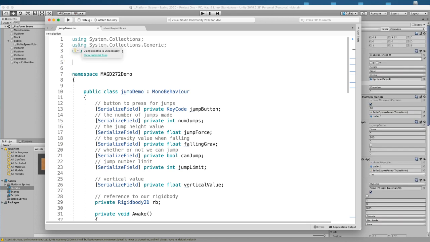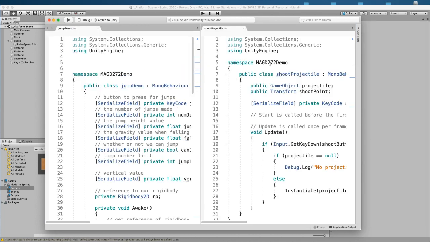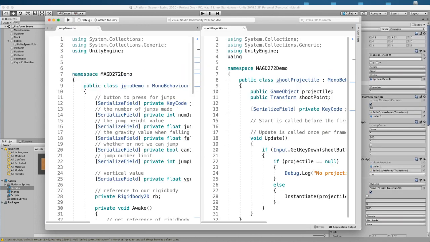We are using the using keyword and then referencing the library or the namespace. Now, if you want to reference some of my code on a separate script, that script needs to have a using MAGD 272 demo if you are trying to access some of my properties. I hope that makes sense.